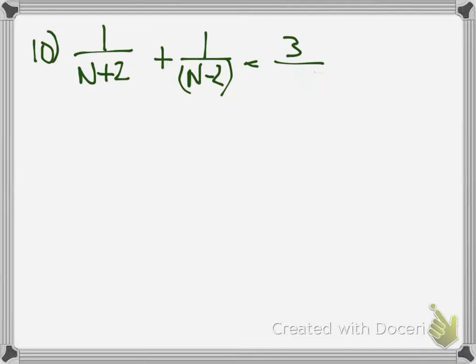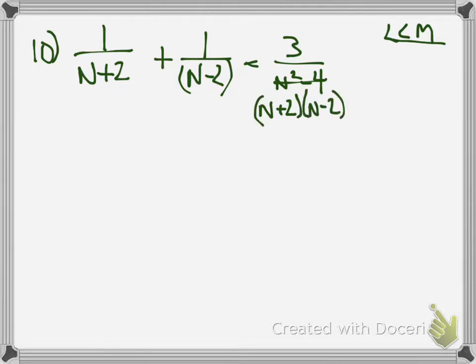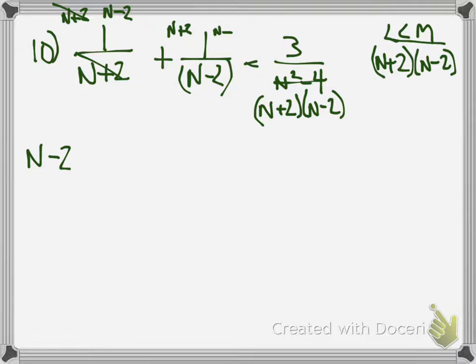Anyways, on this one right here, I would probably change this to where I would just give it to you as individual elements. So instead of saying n squared minus 4, I'll give you the n plus 2, n minus 1. I'm sorry, n minus 2. And then your LCM from the first fraction is n plus 2. From the second fraction is n minus 2. And so when you multiply those to the different fractions, the n plus 2's would cancel out, leaving you 1 times n minus 2, which is n minus 2. The n minus 2's would cancel, leaving you n plus 2 times 1. And then everything cancels in the last one, leaving you just 3. Seems kind of weird to say, oh, it just leaves you just 3.